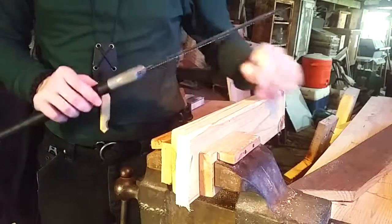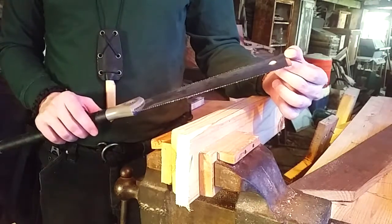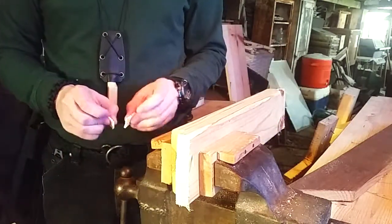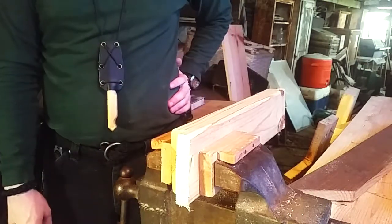It'd be a good idea for me to learn to use a push saw even better than this, but I think for the amount of improvement that I've shown in this amount of time, this is about as much as I want to put into it for quite a while, so that's just going to have to be good.